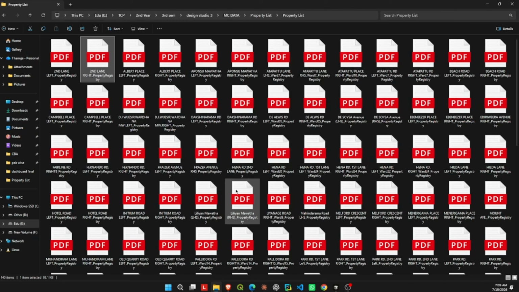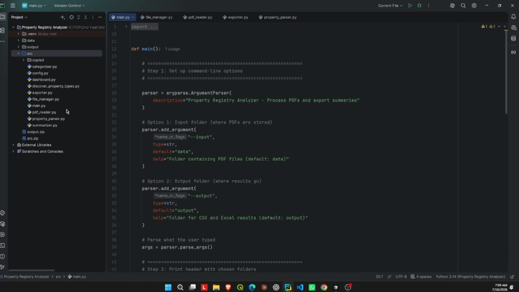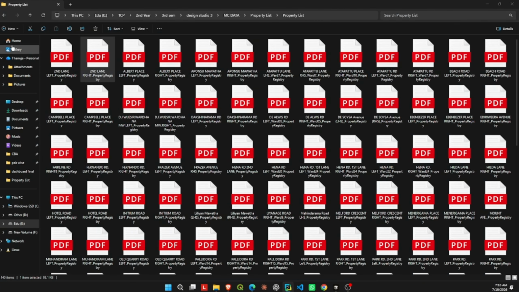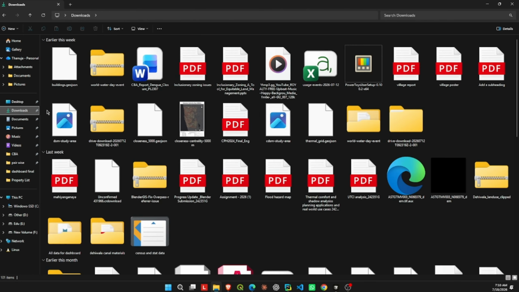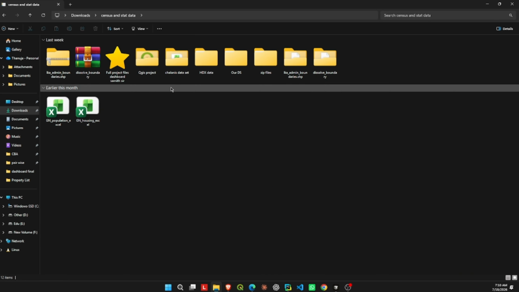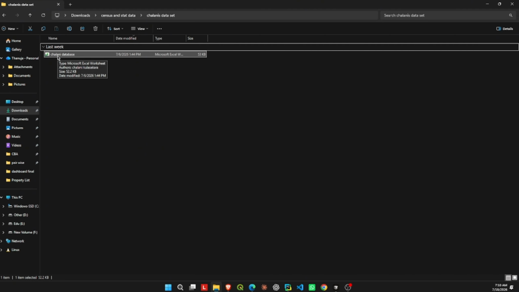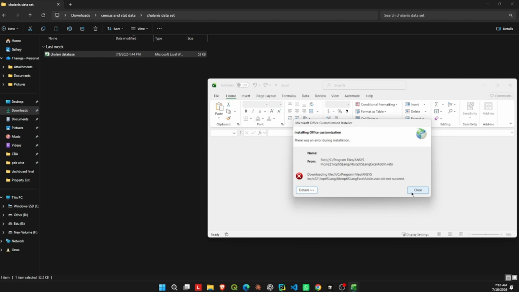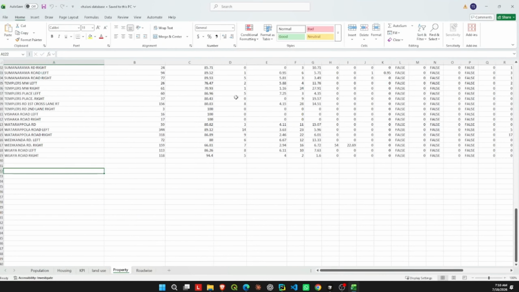That's why I created this script using Python, so we can extract all the data, residential wise in percentage. Let's say Templars Road left side, 60% residential, and how many properties? Likewise, we can analyze it, right? This script saves a lot of time. It was one of the most proper decisions we made.